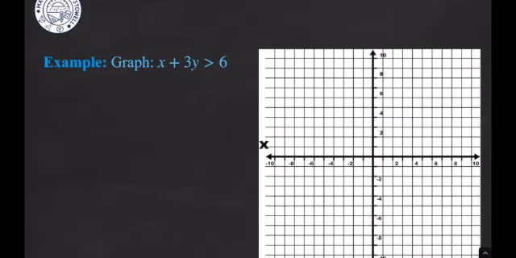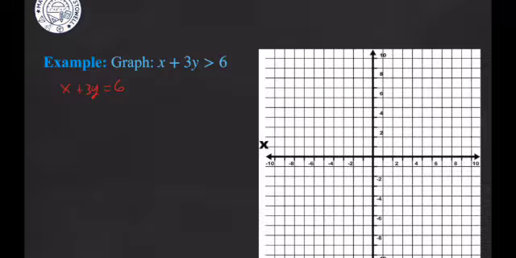Let's look at some examples because we want to be able to say that I can graph linear inequalities. So here's how we graph it. We graph it just like we graph an equation. So first thing that we're going to do is find the boundary. That's step one, find the boundary. So let's just rewrite this as an equation, as the equal to.